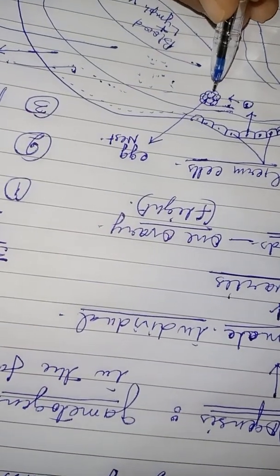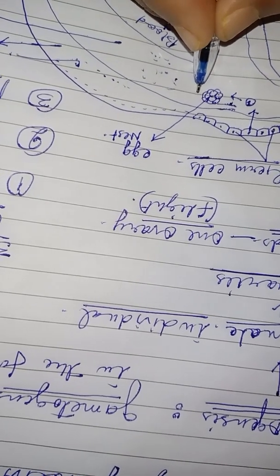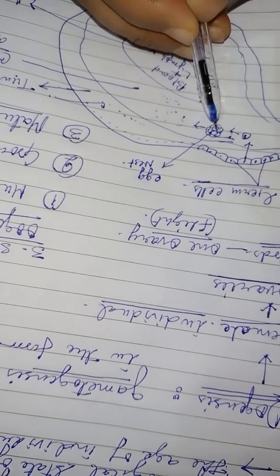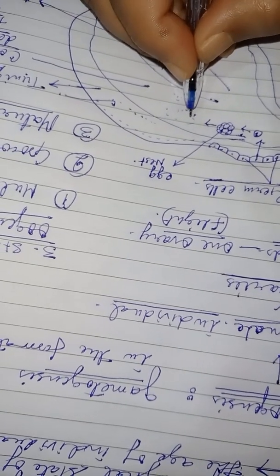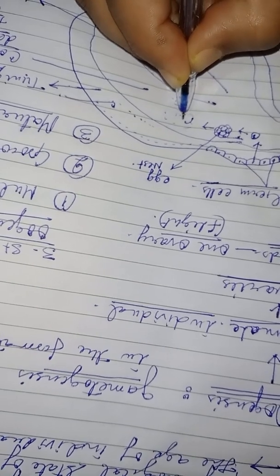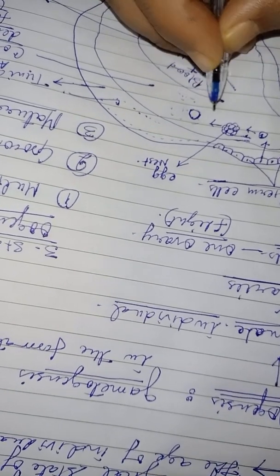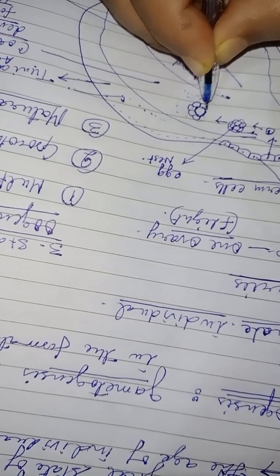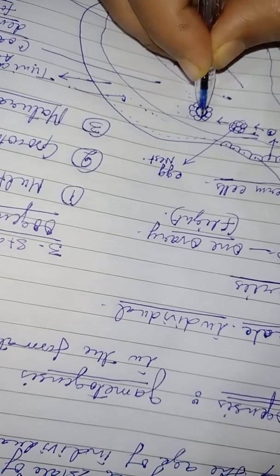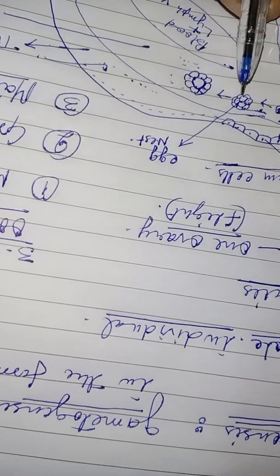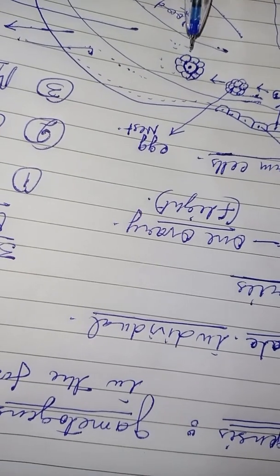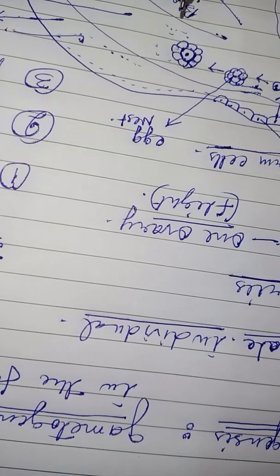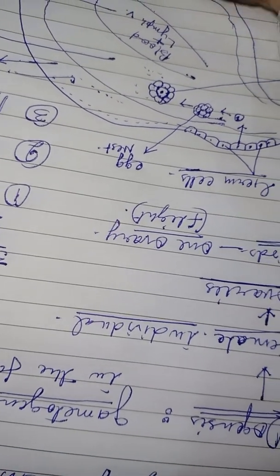Now one of the cells of the egg nest, which is destined to form the ovum, increases in size. It grows in size, whereas the rest of the cells of the egg nest surround it. I would repeat once again that the cell destined to form the ovum occupies the central position, surrounded by the rest of the cells, and at this stage we call it the primary follicle.